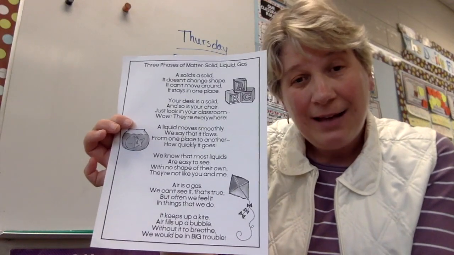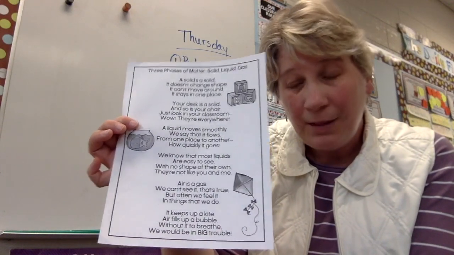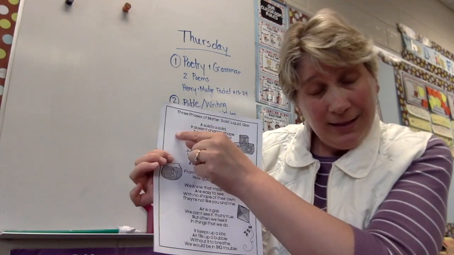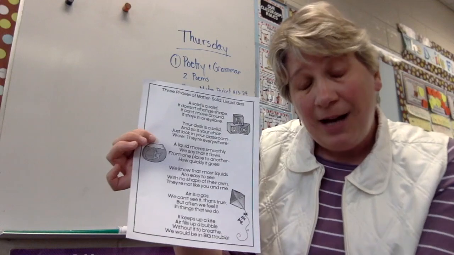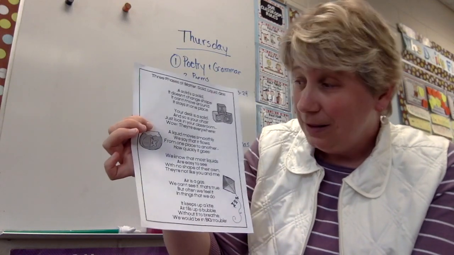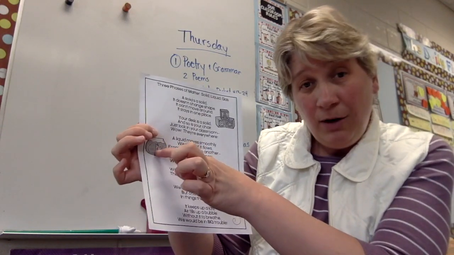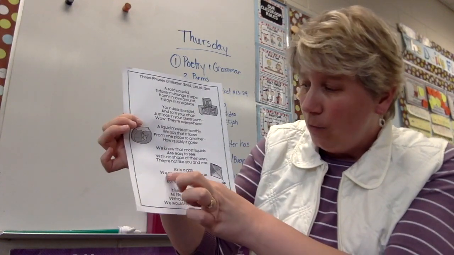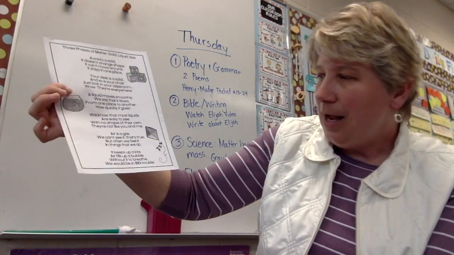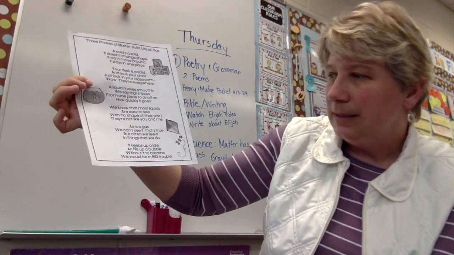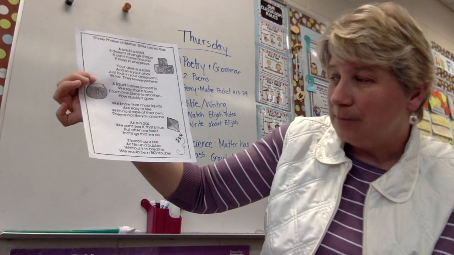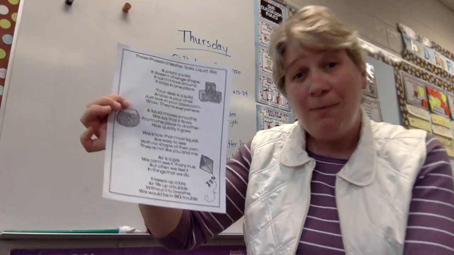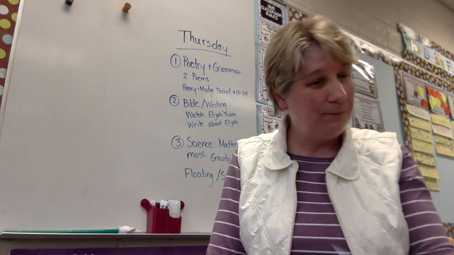So you can color that and add that to your poetry folder. And maybe you can think of another solid and draw a picture of it next to here. It could be something at your house, maybe something outside. A liquid, besides water in a fishbowl, what else would be a liquid? You can draw it on the side there. And then what else might the wind blow? Because it said air is a gas. It shows bubbles, maybe a balloon. You can draw a picture of that too. Those are all matter, in their different forms.